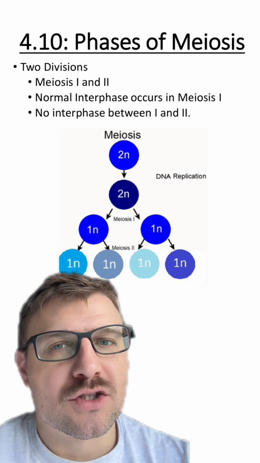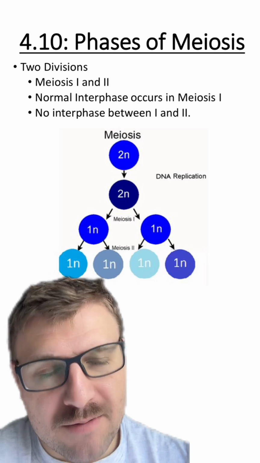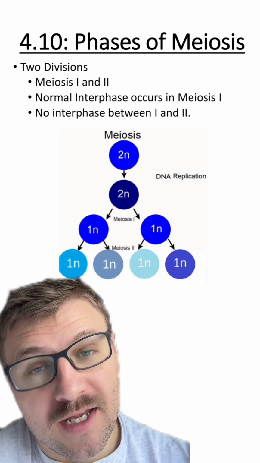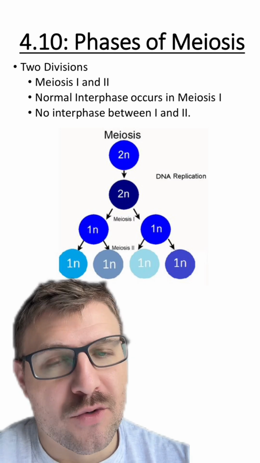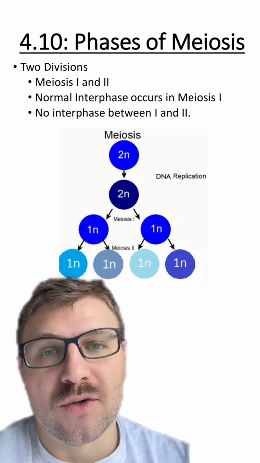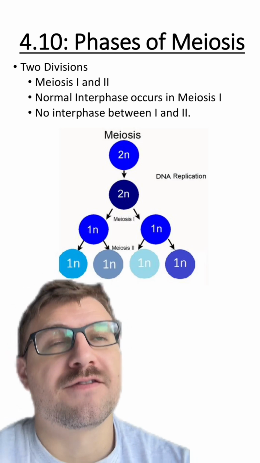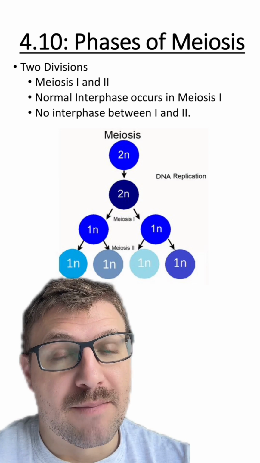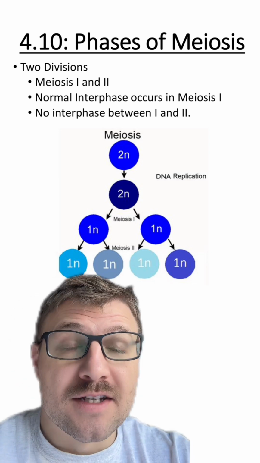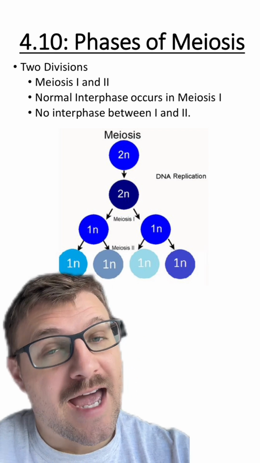Within meiosis, there are two divisions. And if you remember with mitosis, there was only one division. So in meiosis, we have meiosis 1 and meiosis 2. Before meiosis 1, normal interphase is going to occur. Remember, that's when the cell is going to prep for cell division and go through replication. It's important we have enough DNA for when the cell splits that each new cell is going to have the correct amount of DNA. Now within meiosis, that's going to be a little bit different since we're going from a diploid cell to a haploid cell.